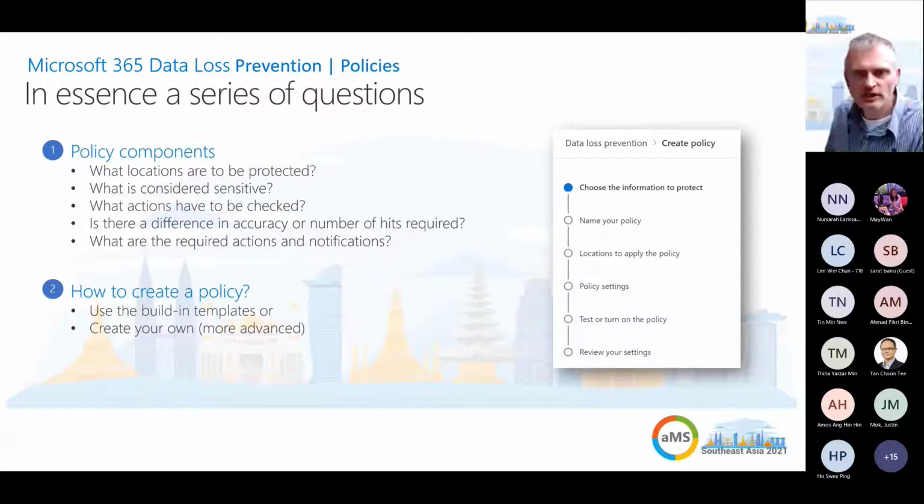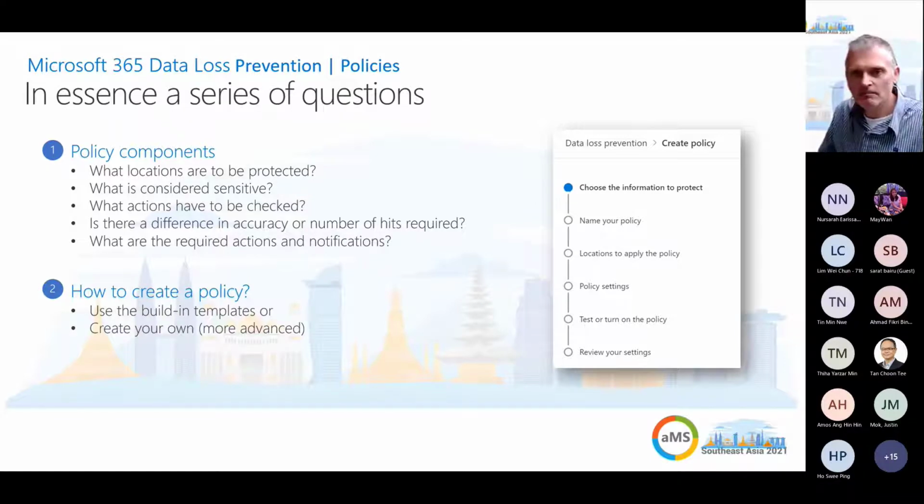Creating a policy is really very easy if you go for the templates. Those are the out-of-the-box ones. That's kind of like next, finish, and I'll just show you. The other one is more advanced, and I'll show you that one as well, and so you get a feel of what you can customize as well.